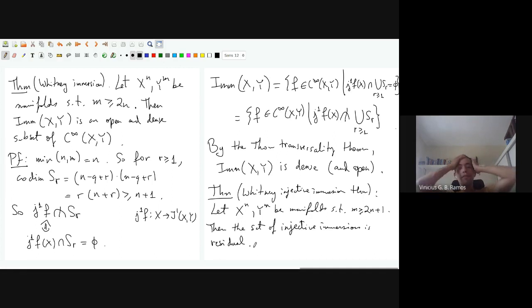Basically, it's not obvious that there exists an immersion, but it's obvious that there exists a smooth function. You can just take a constant function. Then, since the set is dense, you can perturb it and it'll be an actual immersion. It won't be true for embeddings, but it's true for injective immersions, as you'll see. And let me clarify, I'm not claiming that this set is open in general. I think that if X is compact, then it will probably be open. But in general, for injective immersions, I'm just going to prove it's residual.